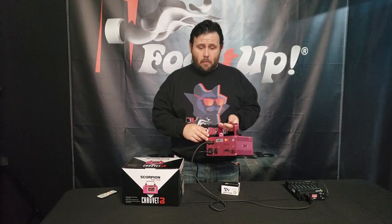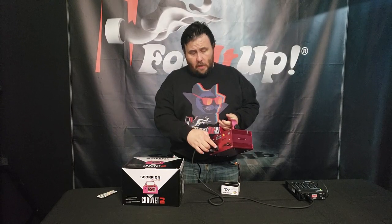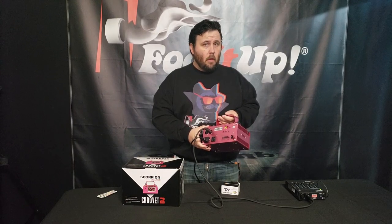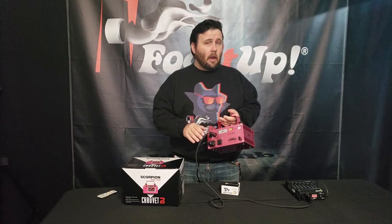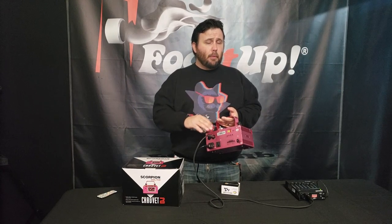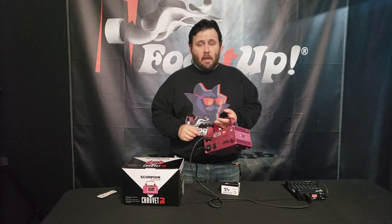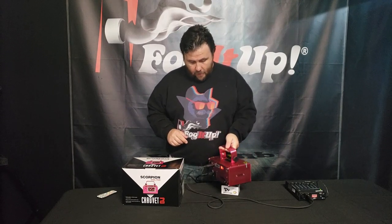It's a 10-channel DMX. Because it's low wattage — only 20 watts — you can link up to 27 of these units together. You can also link up other lights. Remember, you don't want to plug anything in here that's too high wattage, like a fog machine, because you will blow this up. There's your safety outlet to put a safety cable through, as well as your bracket to put an O-clamp or a C-clamp to connect to your truss.